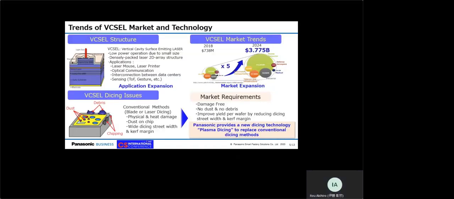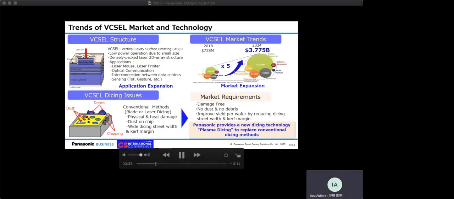Next, I would like to explain two trends of the VCSEL market and technology. As you know, VCSELs have a small chip size and can be driven with lower power when compared to existing lasers, and can be integrated into densely packed laser array structures. VCSEL applications currently include laser mouse, laser printer, etc., and further widespread application is expected.